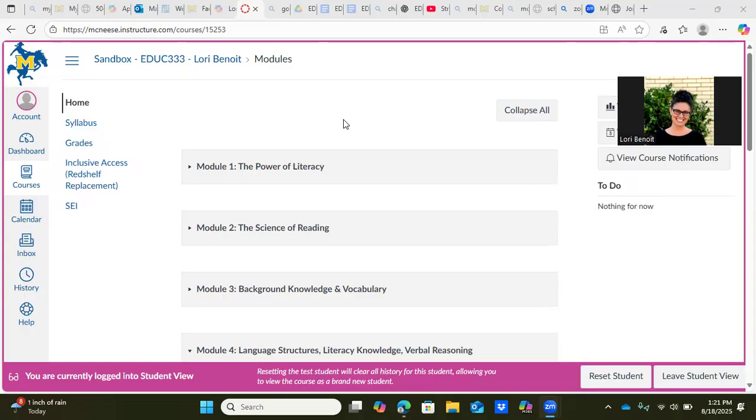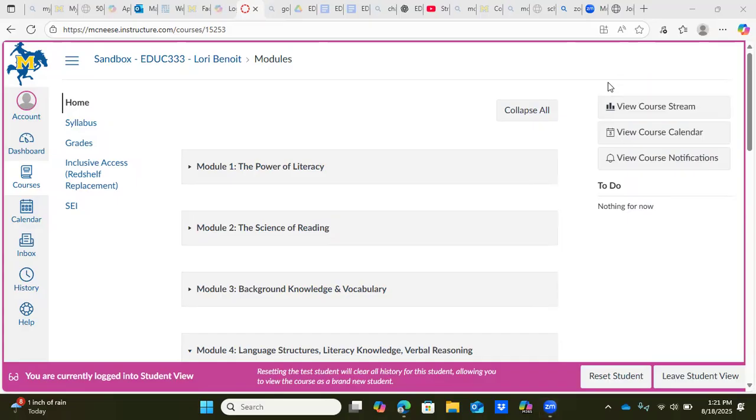So we are thrilled to jump in with you and explore how to support our students' literacy. We know how important it is to be able to read, write, speak, and listen in order to learn any of our content areas. And so we want to make sure we're doing that through this course.